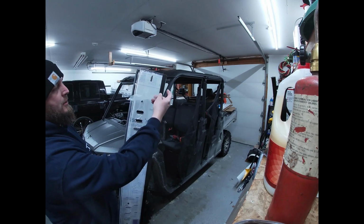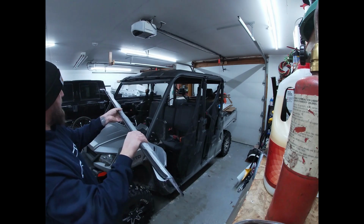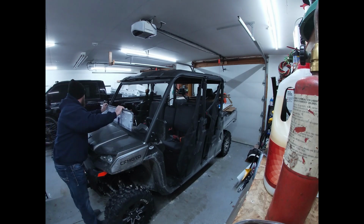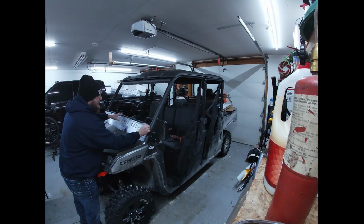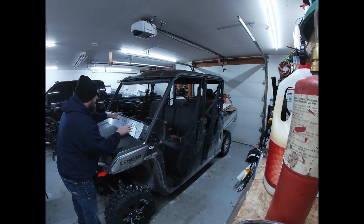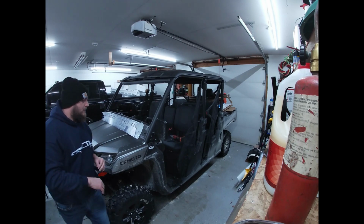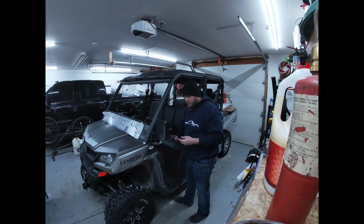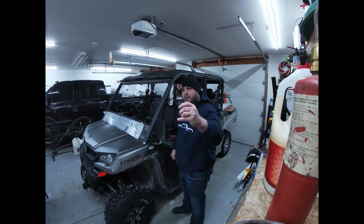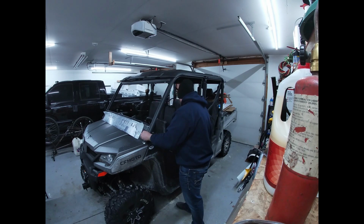All right, so you can see all I did here was just flip down the plastic on the inside, and I'll go ahead and set this back into this channel between the hood and the dashboard, like so. And then I'm just gonna go ahead and remove a little bit of the plastic also from the outside, like that. And I'll take my wing nut and washer with the bolt and my washer and nut and go ahead and get that in.